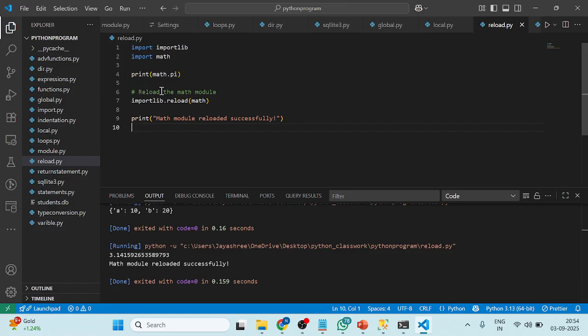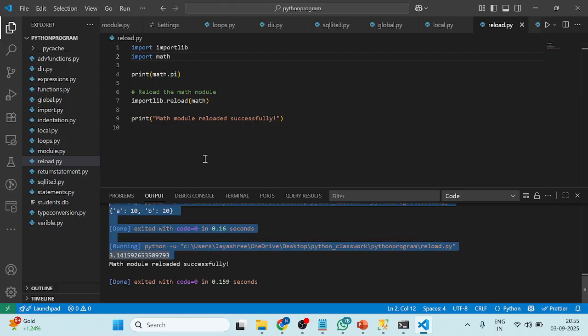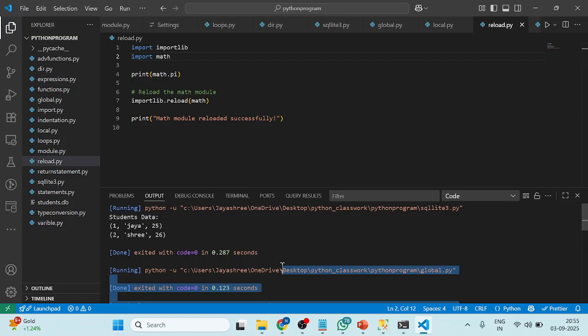Here the pi value is taken. How does it know the pi value? In the math module and importlib, the predefined built-in functions are already there, so that's why it gives the value. Are you getting my point?